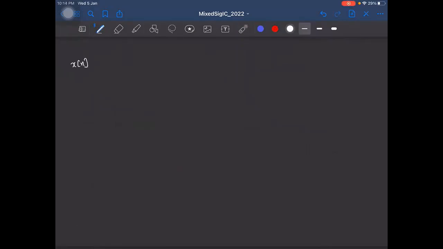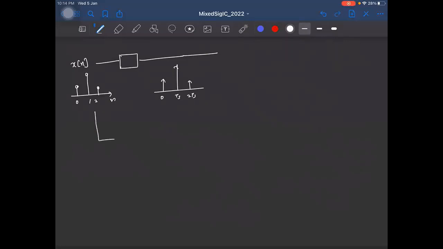So ideally, according to the model, this is what we wanted, right? So we wanted these discrete time impulses to be converted to continuous time impulses at 0, Ts, 2Ts, right? But obviously, we cannot generate impulses. So what we do in practice is the following. We take these samples and generate a signal like this. Okay. So let's say this is t, this is 0, Ts, 2Ts, and so on.